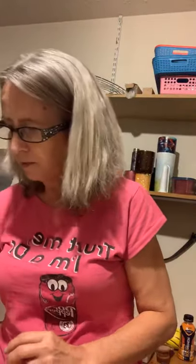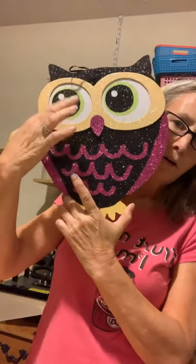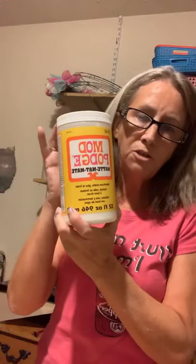So tonight we're going to do a couple of things. As I showed yesterday, I got the owl and we're going to apply glow powder with clear finger polish, and we're going to do the same thing on this piece. Then I went ahead — I have an 8x8 — and we're going to mix some Mod Podge with some glow powder, because you can use it that way too.